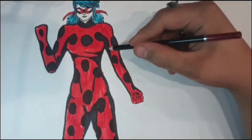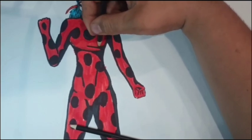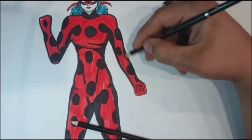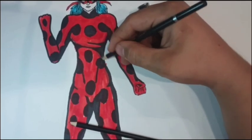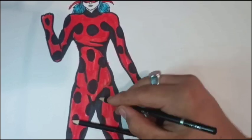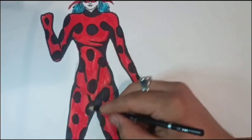So now that our hair is done, let's move on to shading the costume. We're going to start with the black. Just to kind of bring some life to it, we're going to draw along the edge of the black to make it look more rounded and alive. So yeah, currently I'm just going over with the black, making sure it all looks nice and rounded and shaded properly.